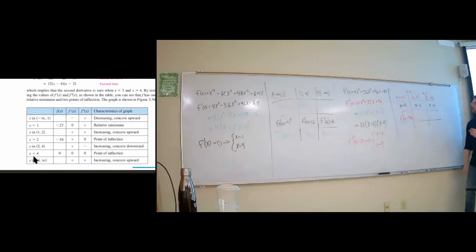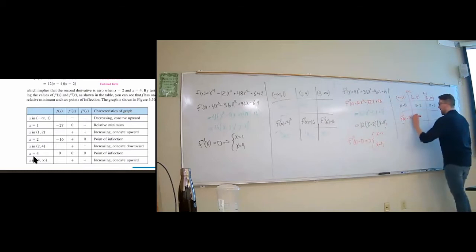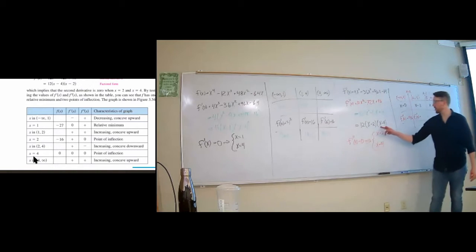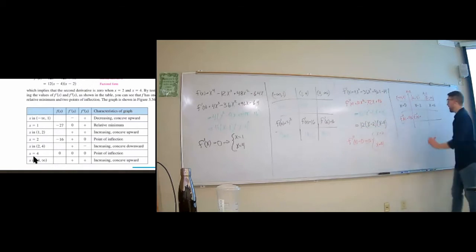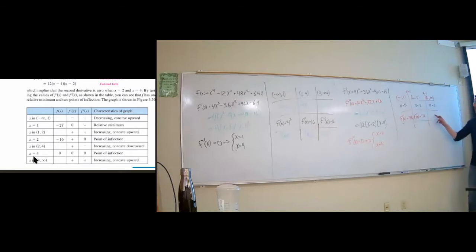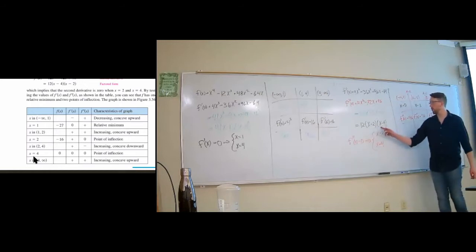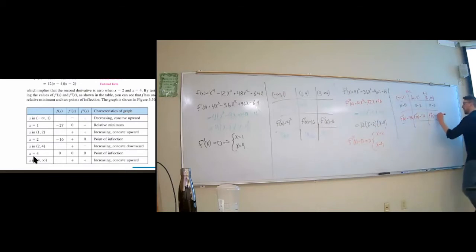Now coming over here, when x is equal to 3, our second derivative at 3 is equal to 1 times negative 1. This is going to come out to be negative 12. And then f double prime at 5, this is going to come out to be 3 times 1 times 12. All of these are positive, and that's going to come out to be 36.